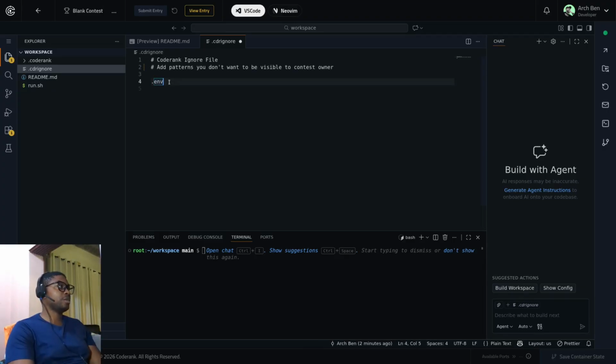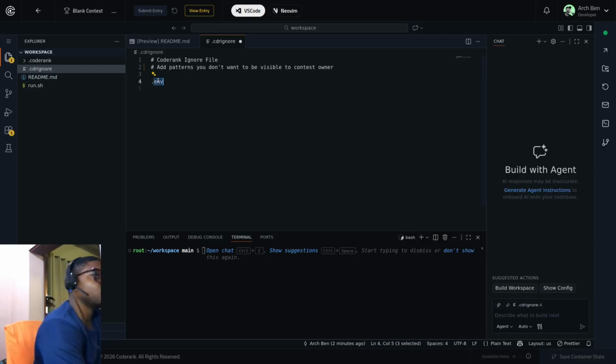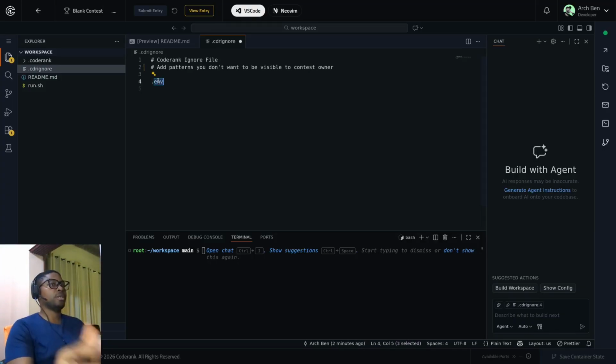So anything you ignore here, if you click on enable preview, which means the contest owner can view your source code, anything you don't ignore here, the contest owner will be able to see in that preview. So that's why the ignore file works a bit differently for the two user types.